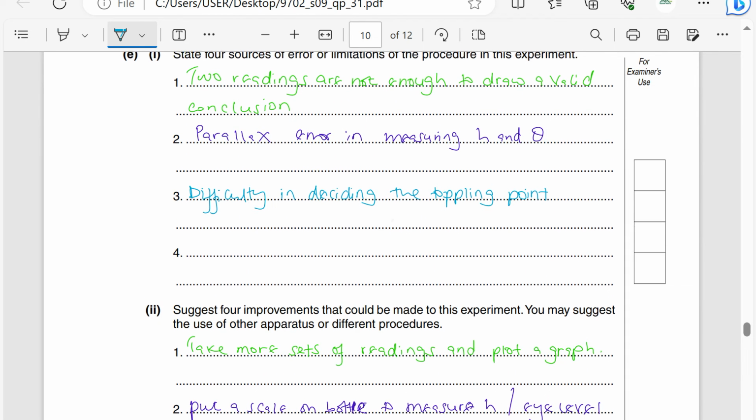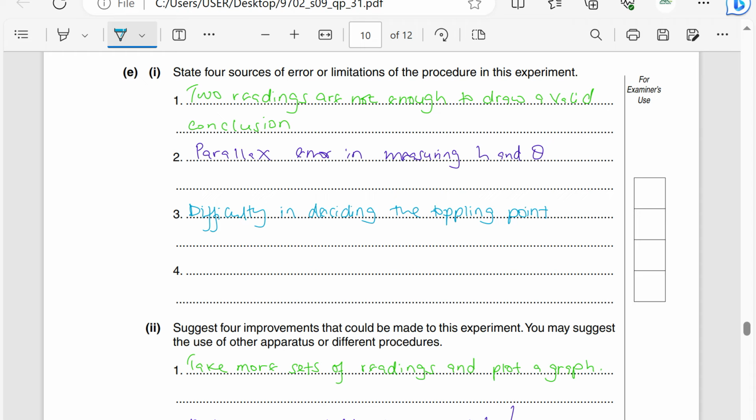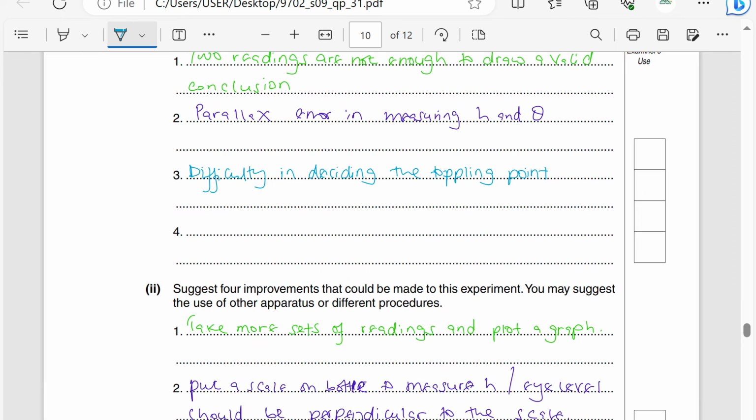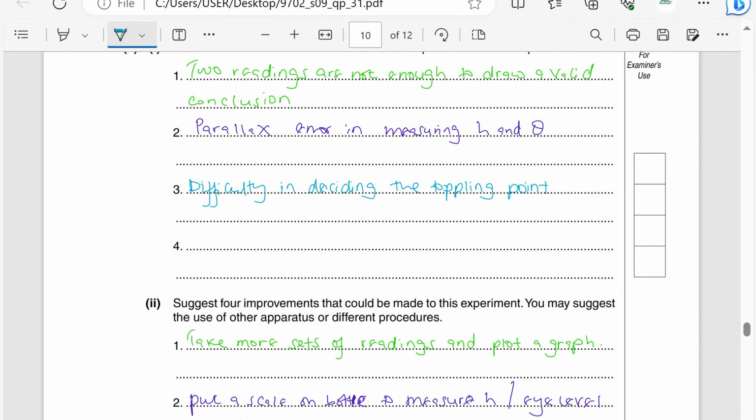Also, of course, you might have used a ruler that does not start at 0. I would just add these ones here. Let me first write the last one. It must have been difficult. Difficult to measure the height h owing to refraction, the shape of the bottle. It is difficult to measure h due to refraction.